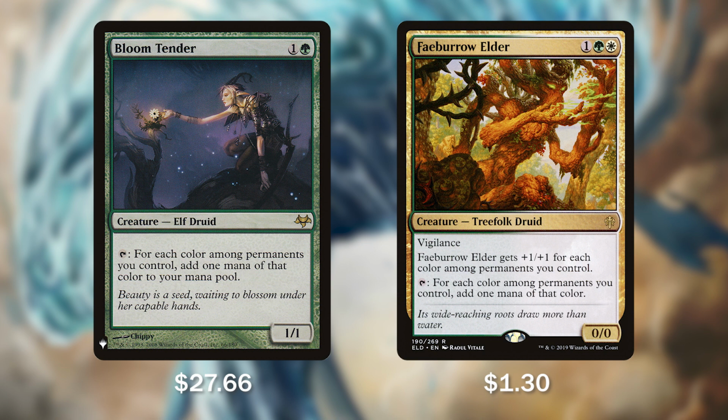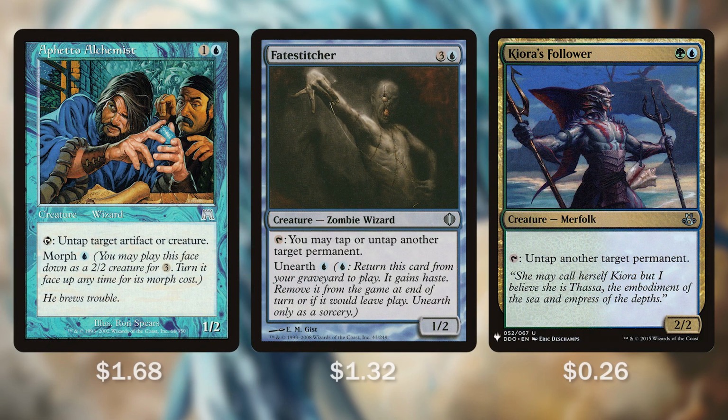Both of these effects we can use in place of Jegantha in order to combo off, so they are very pivotal pieces to making this deck run. And then we have the squadron of untappers with Aphetto Alchemist, Fate Stitcher, and Kiora's Follower. Aphetto Alchemist says tap it, untap target artifact or creature, and it can be morphed if we want to go that route. Fate Stitcher, similar effect.